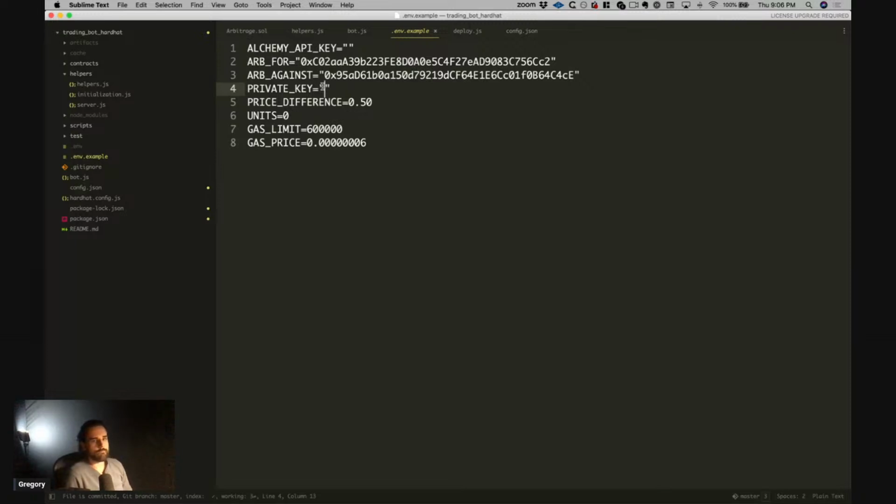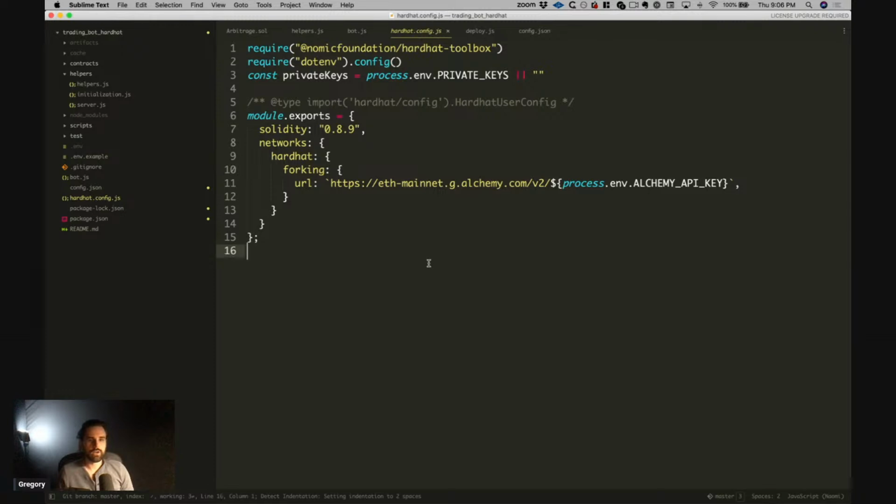All right. So, the next step is you need to update your Hardhat configuration file here to support the network that you're actually going to deploy to. So you can basically create a new network here called mainnet, or Polygon, or Binance Smart Chain, or whatever it is that you're going to deploy to, and then put those settings in here along with your node URL. And you need to run the deployment script with --network, whatever the network name is, mainnet or Polygon or BSC, whatever it is, right?